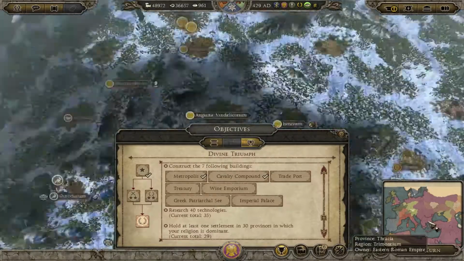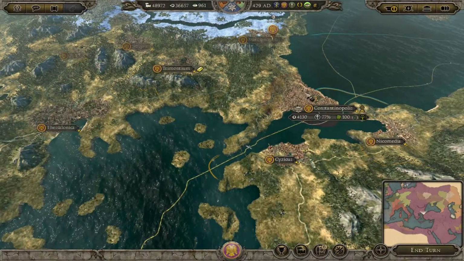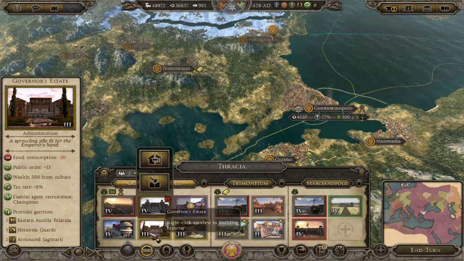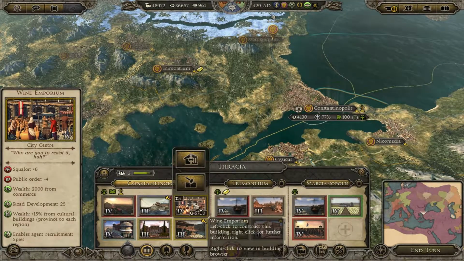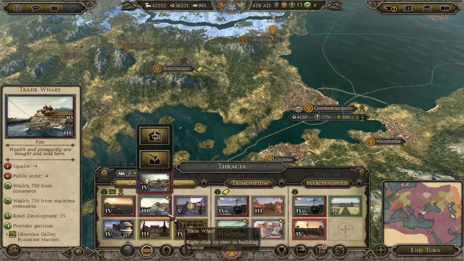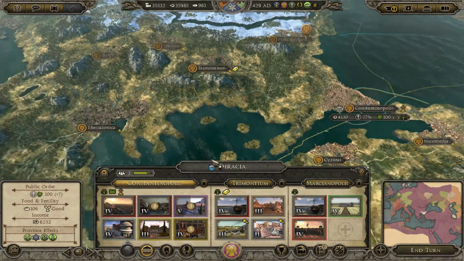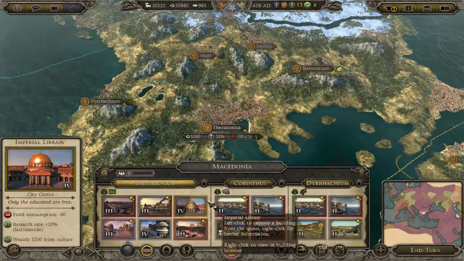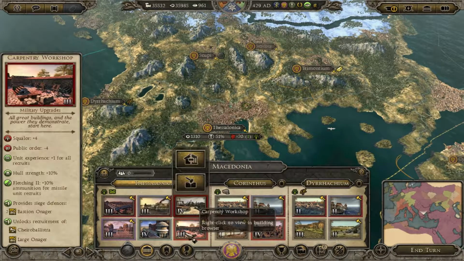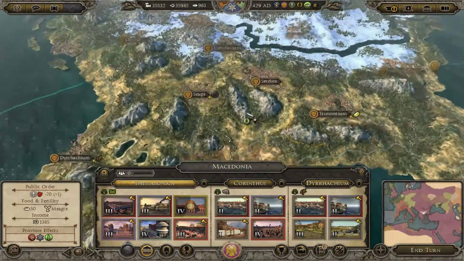Okay, let's pop back over now to Constantinopolis. Alright, and let me see what we can do about doing this. So we've got the governor's estate, that's eventually been upgraded. This can now be upgraded to a wine emporium. Trade wharf, we need to upgrade this to a trade port. I also need a treasury somewhere. So, Imperial Palace. Okay, we will do it here.